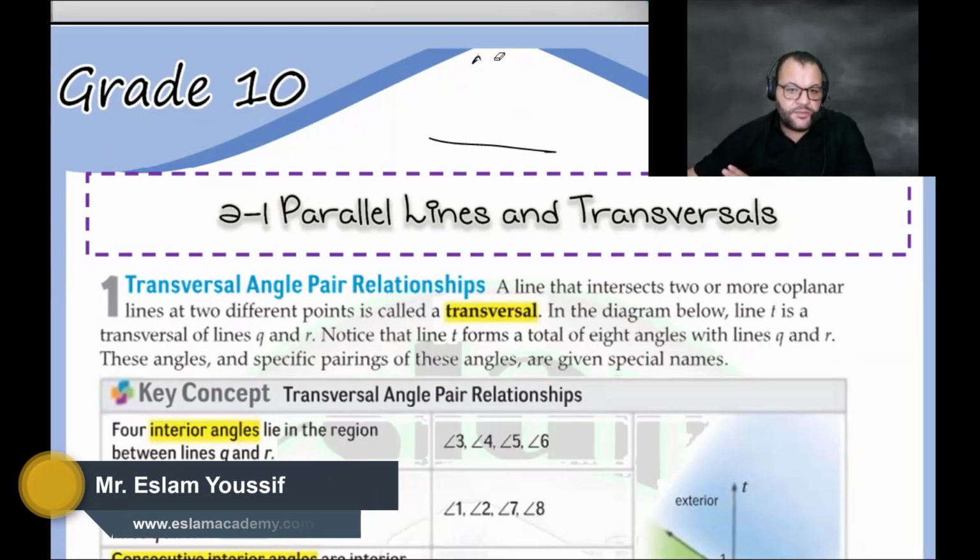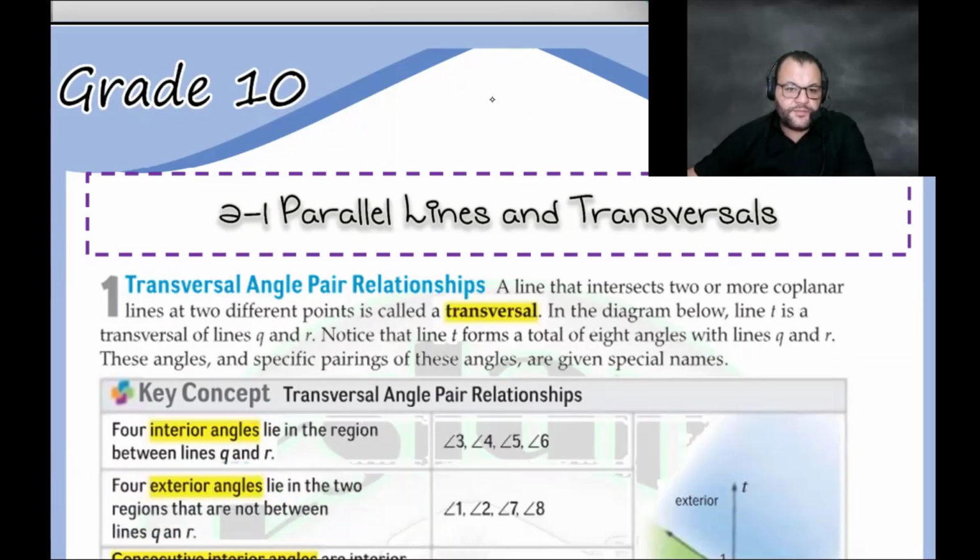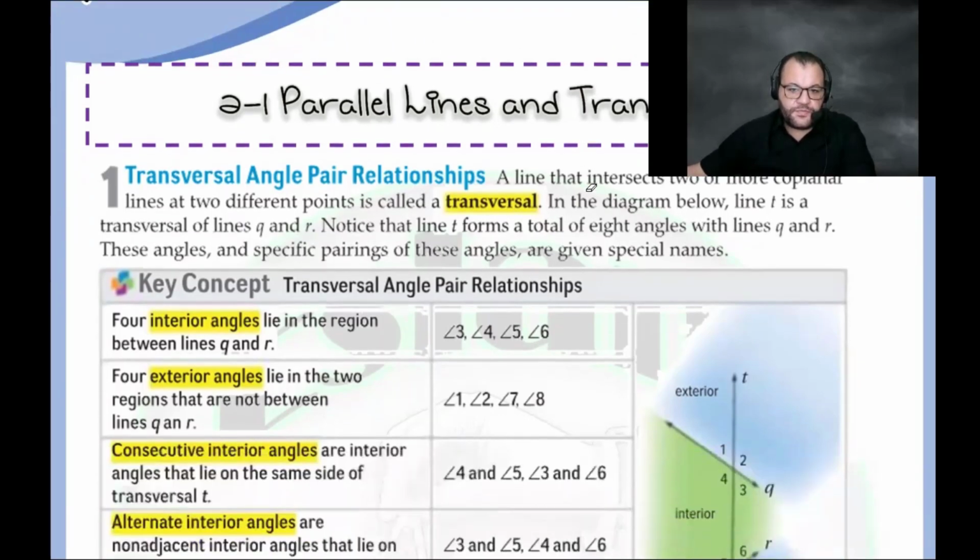Any problem for that? So the two lines, and the third one here, I will draw it with another color. The line here, the blue one, is called transversal. Even if you have three lines intersected and one line intersects them, this line is called transversal. Any problem for that?